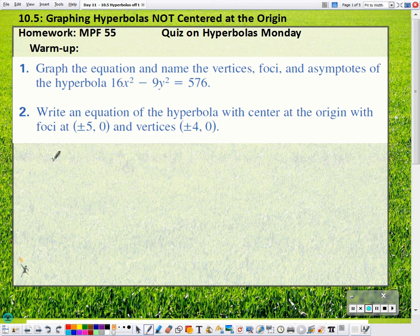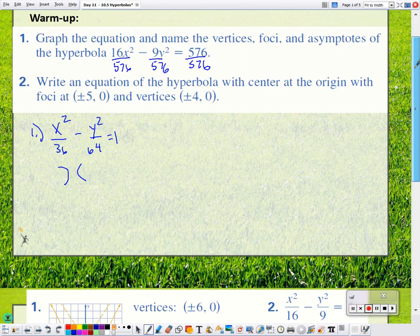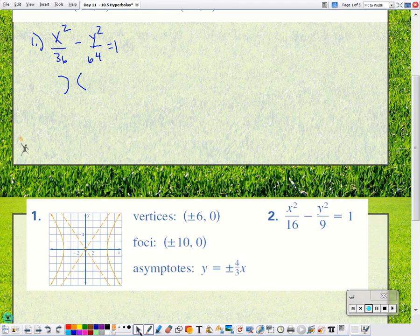First off, number one, to get this into a form that we can graph it, the first thing we're going to do is divide by 576. And I'm sure, as most of you have figured out by now, this ends up to be x squared over 36 minus y squared over 64 equals 1. And what this tells us is that because it's x squared minus that, the curves are going to go like this. I'm going to pull up the answer because it's going to be much nicer than me trying to graph it, and I'll walk you through it.